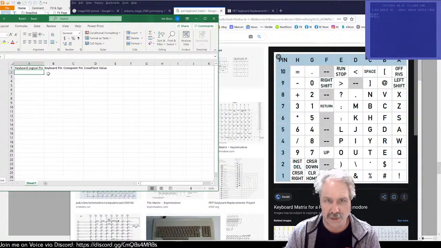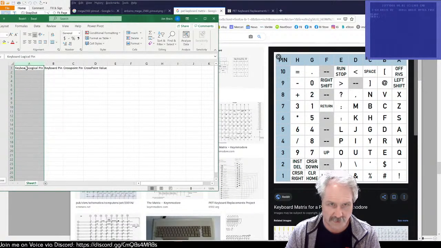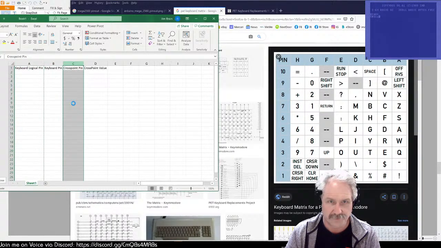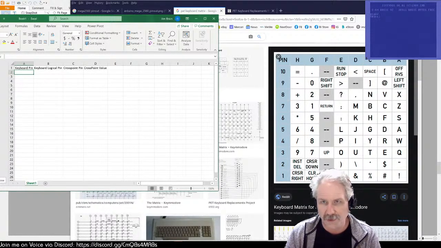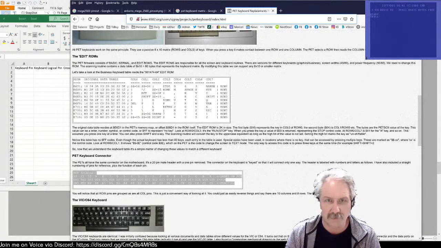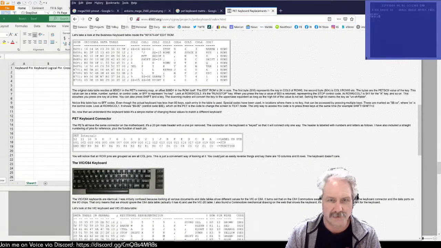So we've got the keyboard pins and the logical pins right here. The keyboard pins are the following. Pin 1 is ground.